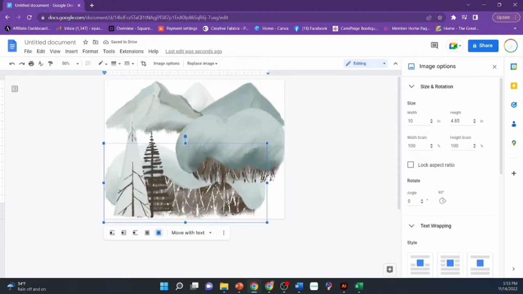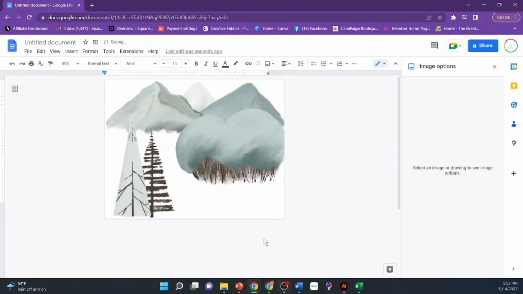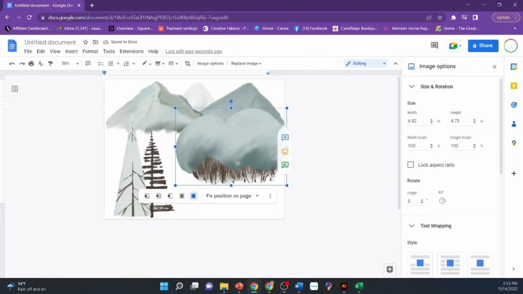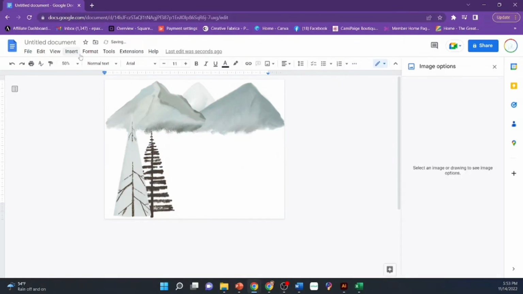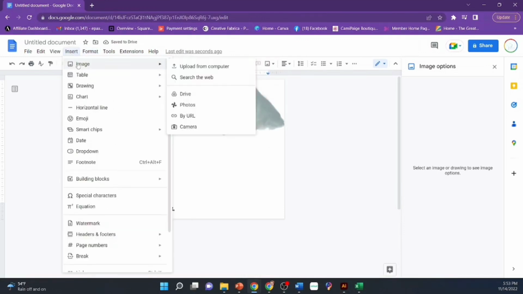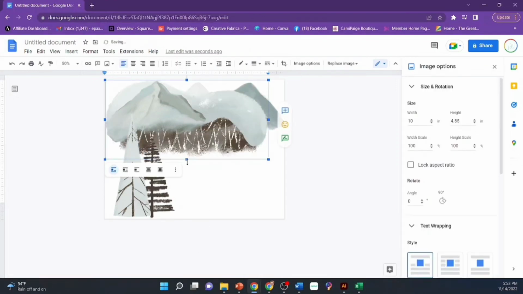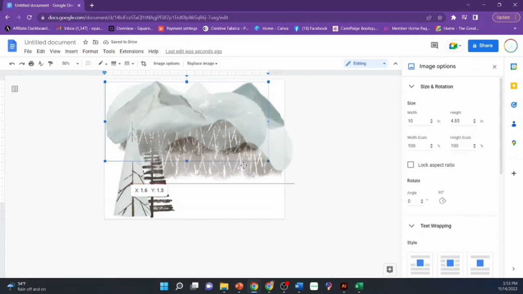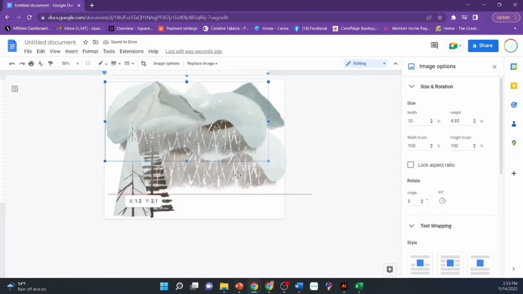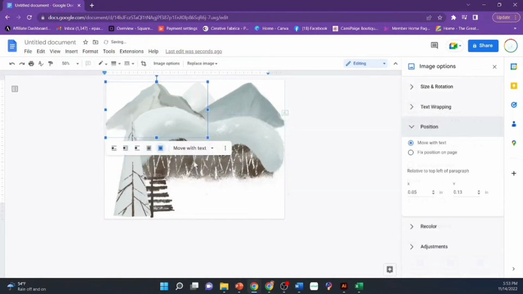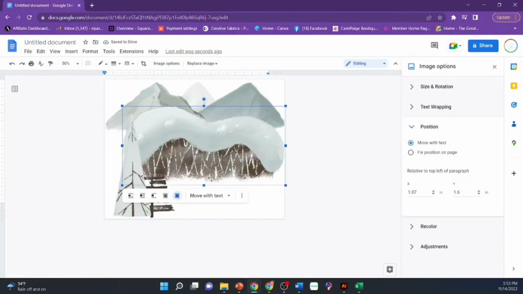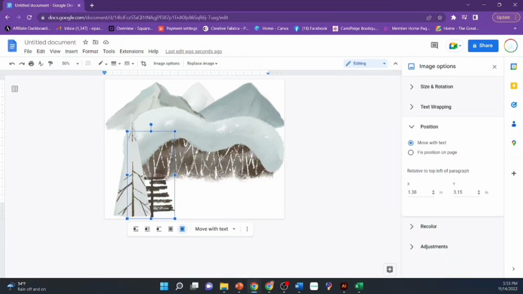This is where I decided that I didn't like that little bunch of trees. And so I went back in and deleted that little bunch and then brought back in that big bunch of trees. And I thought it would fit a little bit better at the bottom of the mountains there. We could create this little forest. And so that's what I kept doing, bringing things in and moving them around.